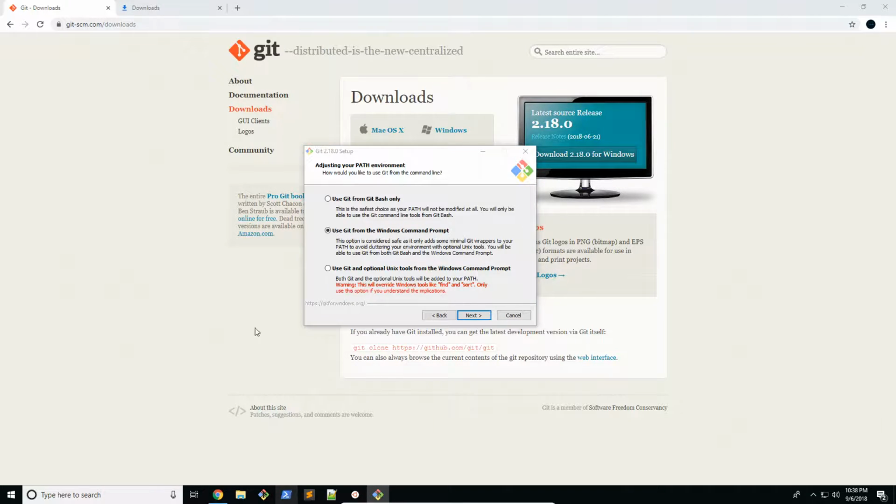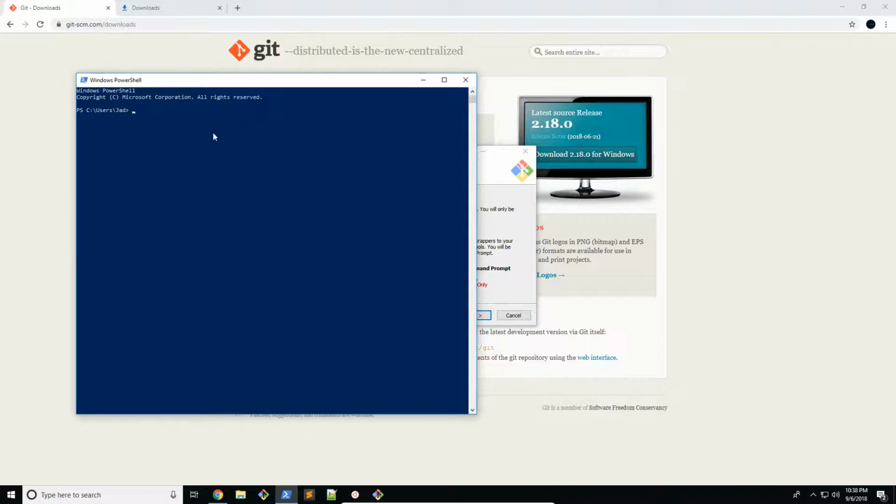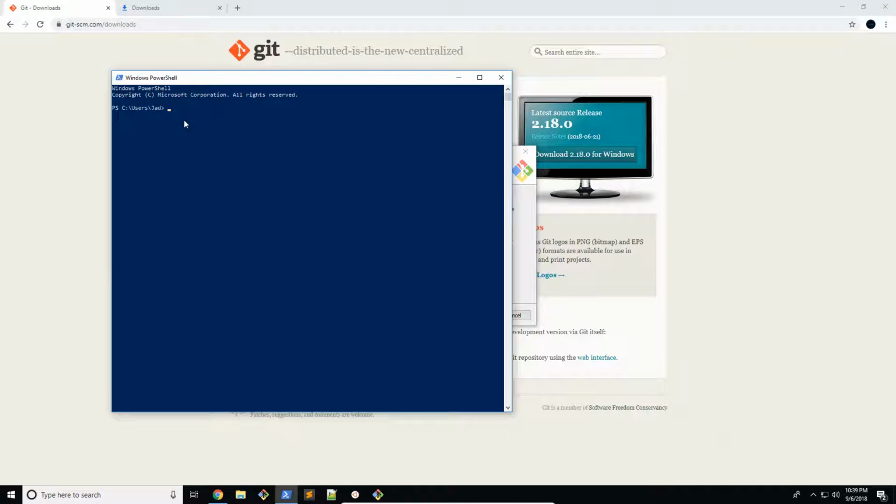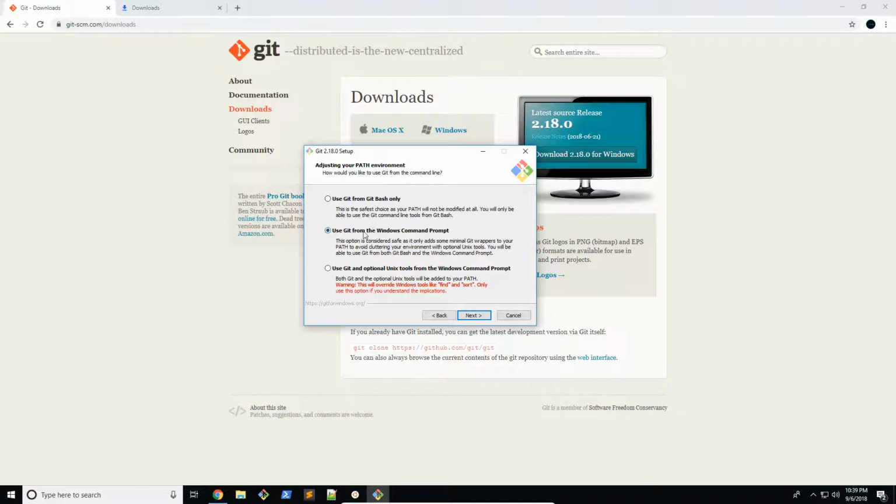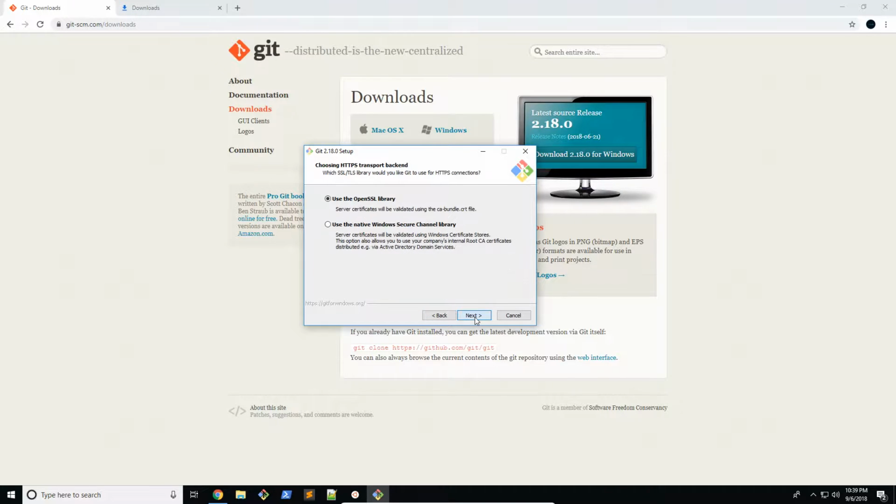such as Windows PowerShell. If you look at it right here, I really like this terminal for Windows. It doesn't have all of the core Unix commands and terminal commands, but I really enjoy it. It's really clean for Windows users. We're going to go over that later, but for now you just want to select this. And the reason we're not selecting this is because it will override some Windows tools and functions. So we don't want to do that. We want to leave that as it is. We don't want to touch that. So we're going to use Git from the Windows CMD command prompt.